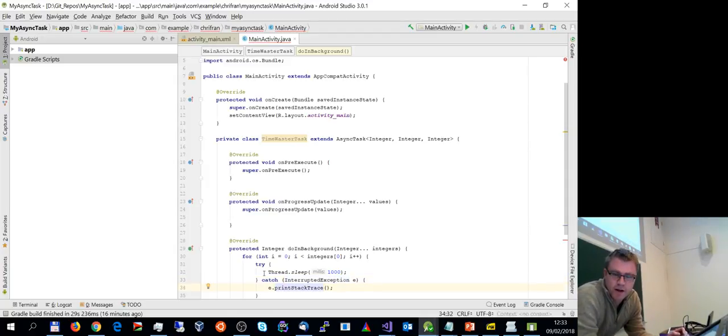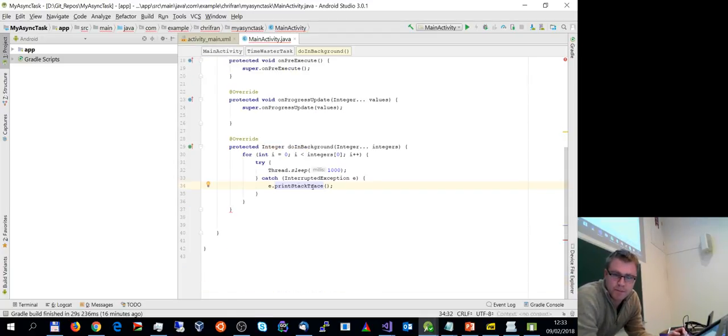So we need to catch the interrupted exception accordingly, and print a stack trace. That will be basically forced upon you. You don't need to worry about this on your part. Cool. So, all right, we do this each round. Yeah, we want to have something meaningful, I guess. So let's return 0 here.